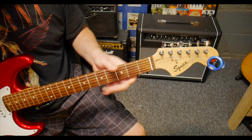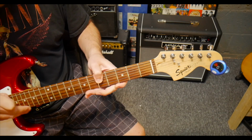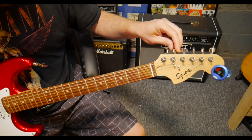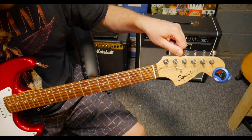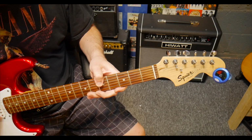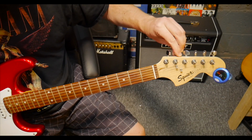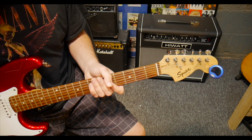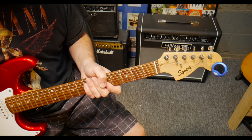Okay. So then you go to the next string, and we'll do that again. And I guarantee that'll probably be nearly a step down. There you go. Over a step down. So that's getting better already. So again, repeat that through all six of the strings. And I guarantee this will improve your tuning stability a lot.